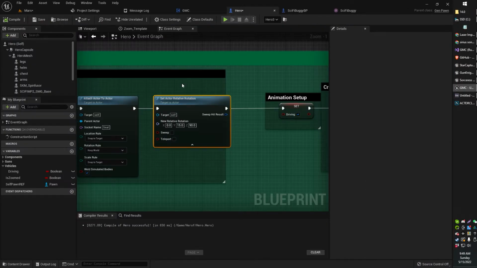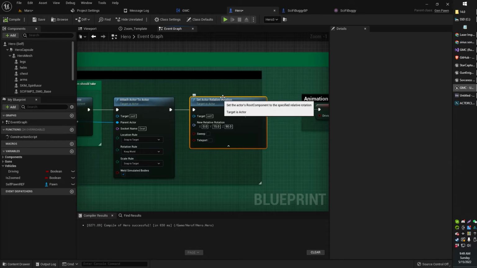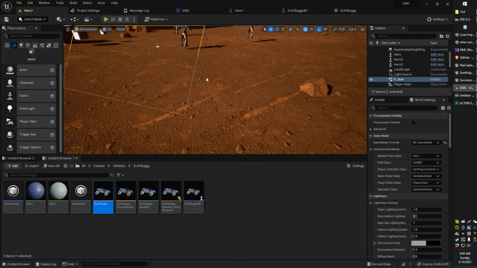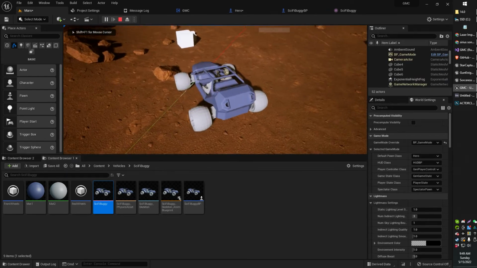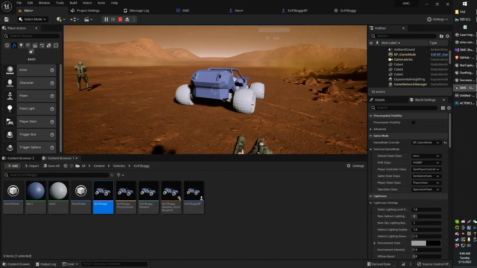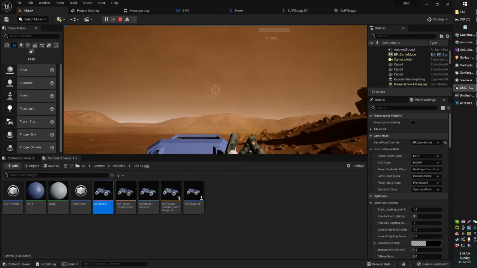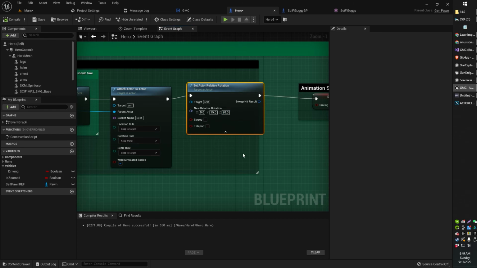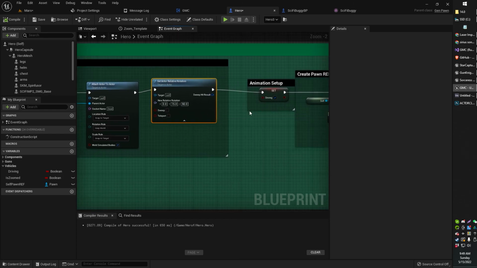One additional update, guys. I changed the actor set rotation to set actor relative rotation. I noticed that the character was getting in and out of the car depending on which way the car was facing, but it would still align to its original axis or something. So the relative rotation node seems to get the character in and out of the car in the right location every time. I have mine tilted a little bit, so it leans back a little bit, and then that's your left and right. I have mine set to 90 because he was sitting in at 90 degrees in the wrong direction. So set actor relative rotation is what you're going to want, not set actor rotation. Sorry about that.